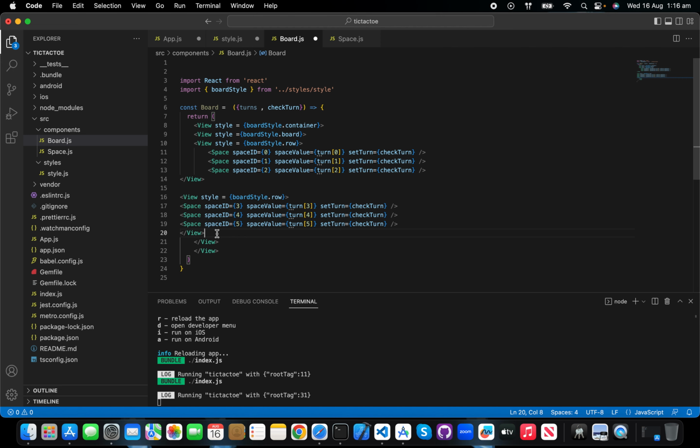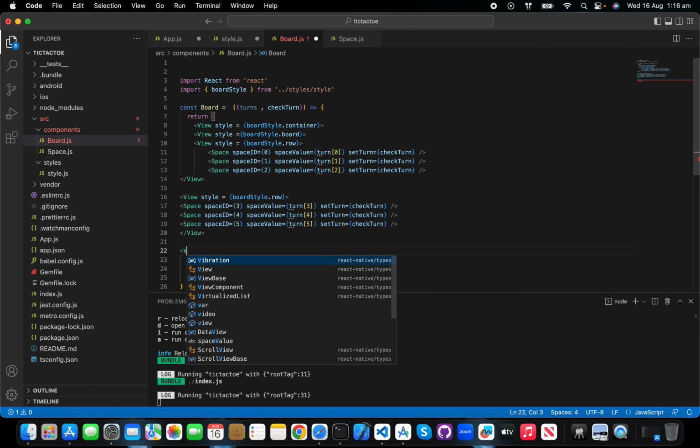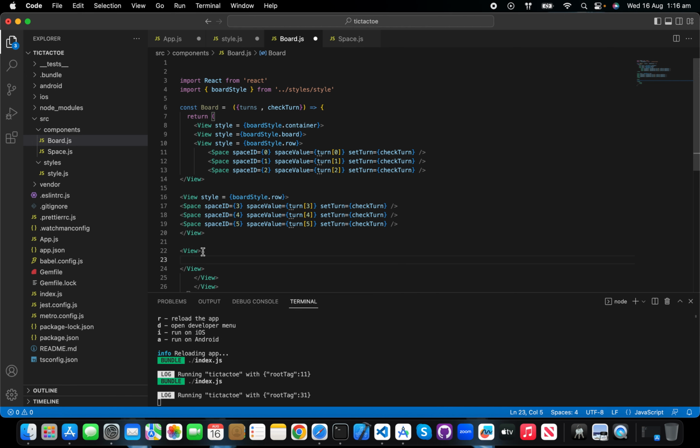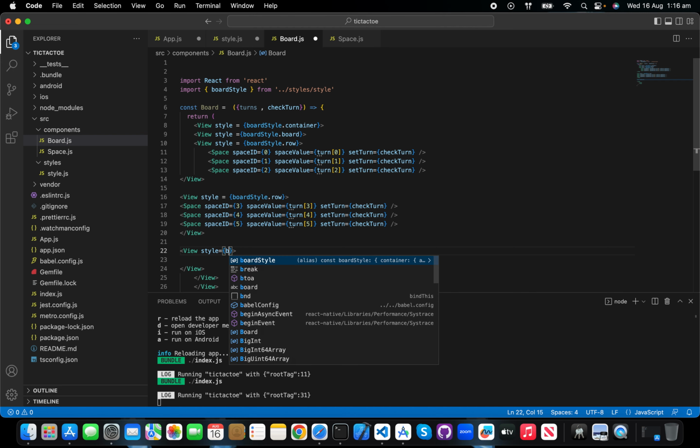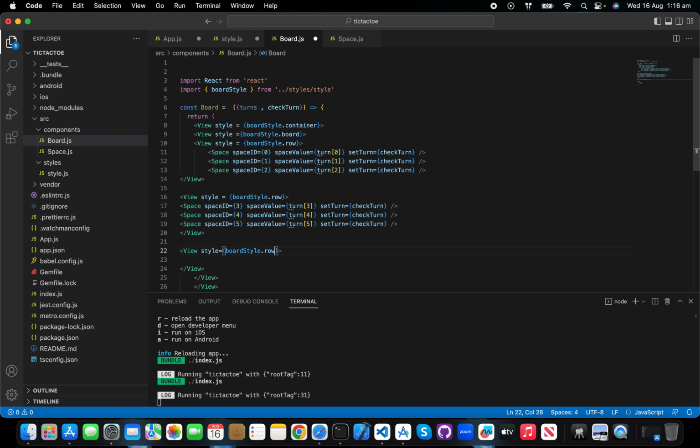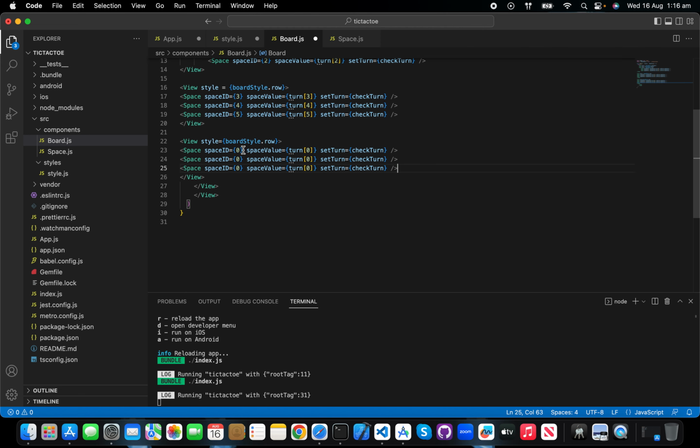Now again, in another view, same thing, style is equal to board style dot row. Space id 6, turn 6, 7, and 8, turn 8.